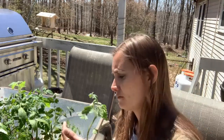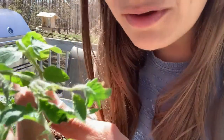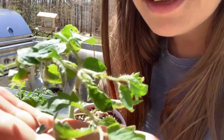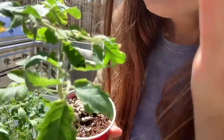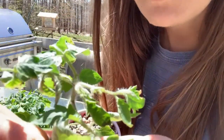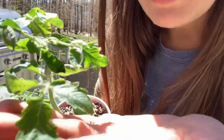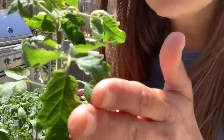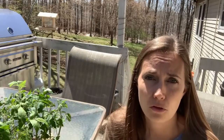I'll show you a closeup of this plant here. You can see the leaves — you can see how they're very delicate, they're not very thick. In a couple of weeks, when my plants are hardened off and we go ahead and plant them outside, I'll show you the difference between what the leaves look like now and what they look like then. Your hardening off schedule is really going to vary a lot based on your growing zone, your last frost date, and your individual weather conditions.